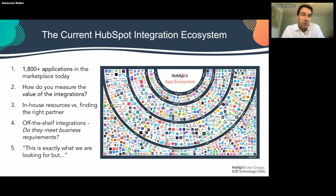And then when it comes to most integrations, and we see this with our clients, they come to us to build an integration. They say, I want to connect some random application back into Salesforce. And we say, sure, what data points do you want to bring across? And they say, let's bring them all across. I say, what, 1,000 data points? Do you really want to bring 1,000 data points across? Because it's going to be very expensive, a lot of data storage, and take a lot of time. And they'll say to us, yeah, I need all 1,000 data points.